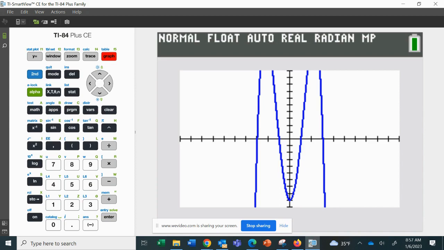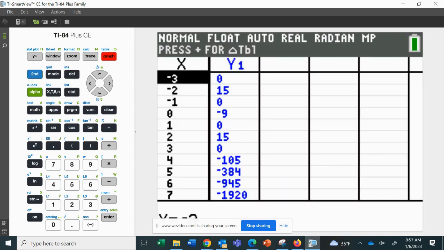What do you think? It's kind of fun. Maybe I should have changed my scale when I drew it. Let me see. What's the y value when x is -2? I'm totally saying it backwards. 15. And when x is +2, 15. That's why it's a little bit off the graph.